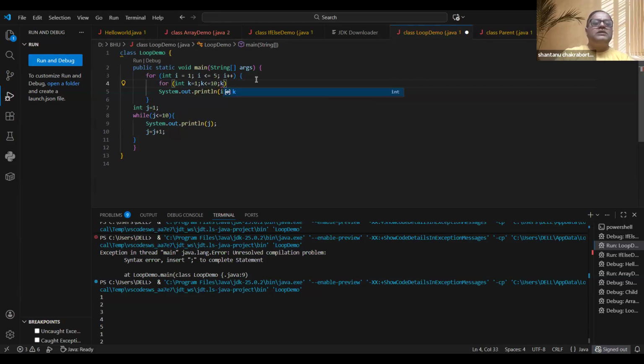So one is the outer loop and one is the inner loop. So the outer loop and the inner loop will be iterating, and this is the inner loop.